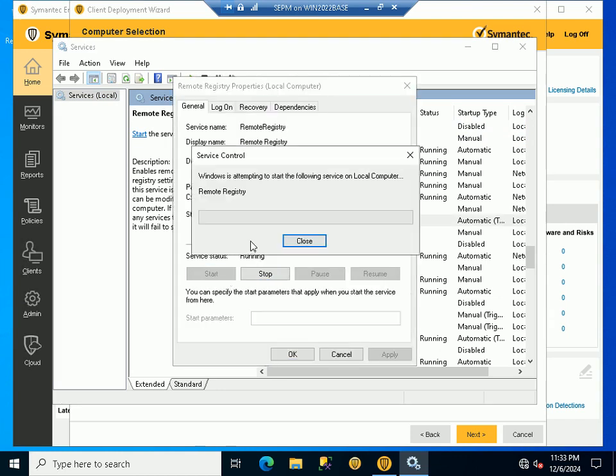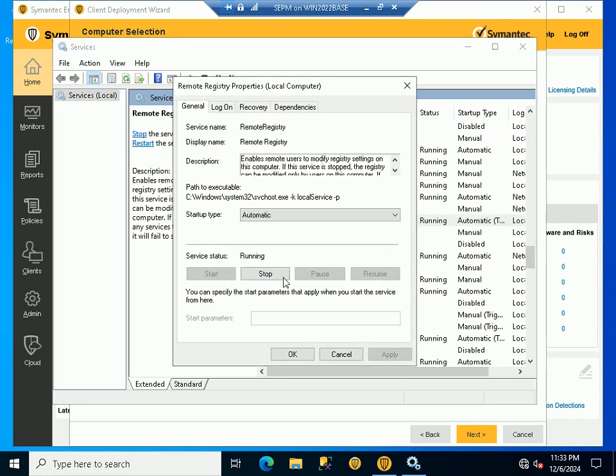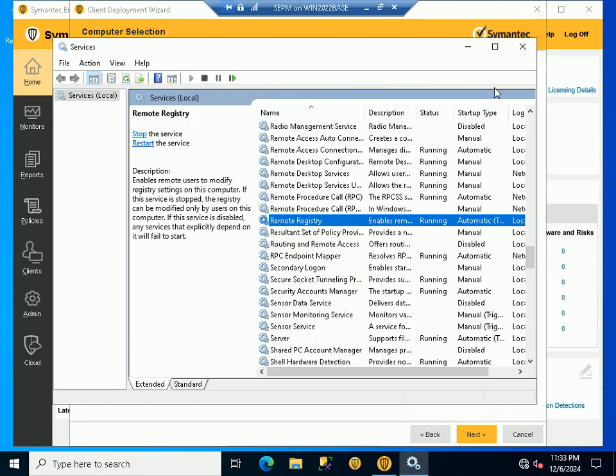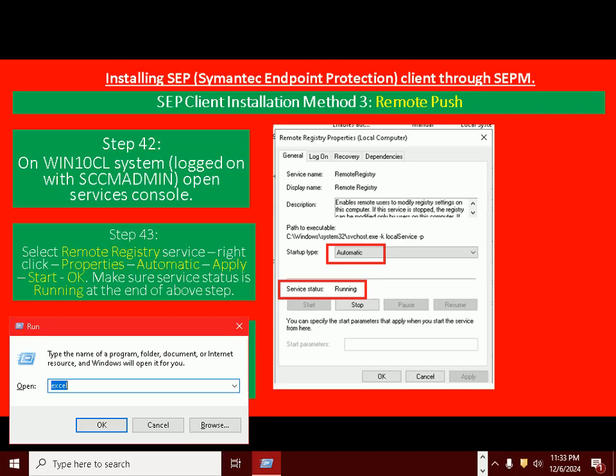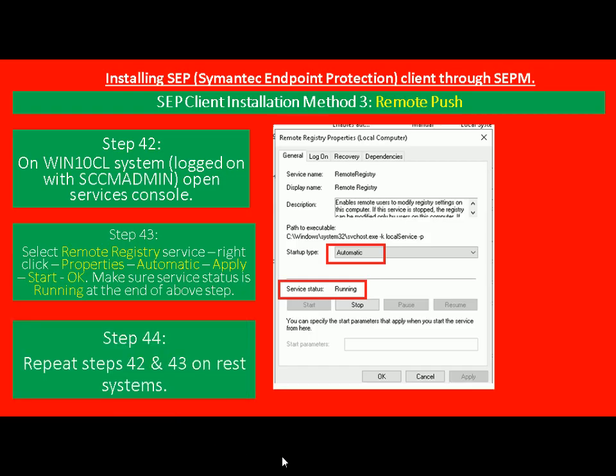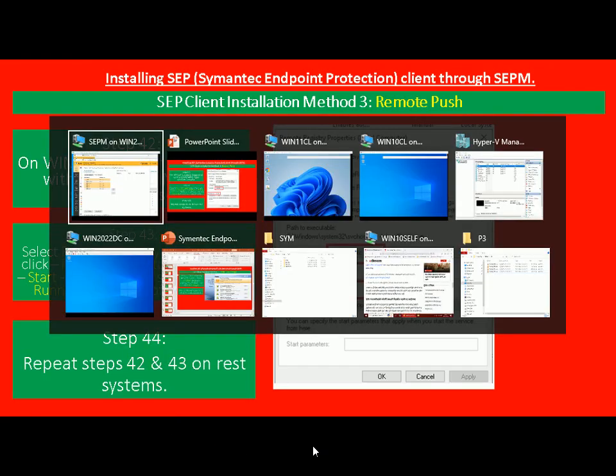Here it is in automatic already. I will say start. OK, close this, and now on the last machine I need to repeat this step, which is on the Win 2022 DC machine.